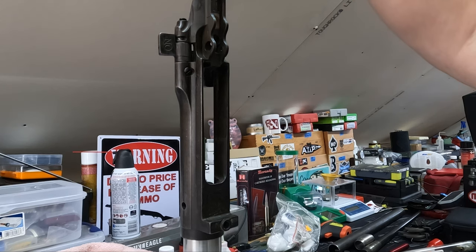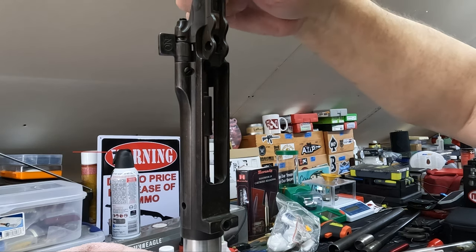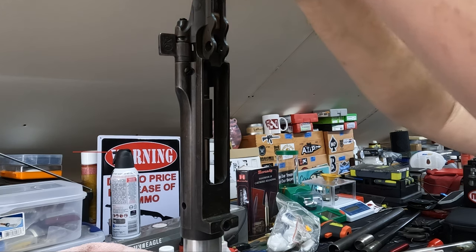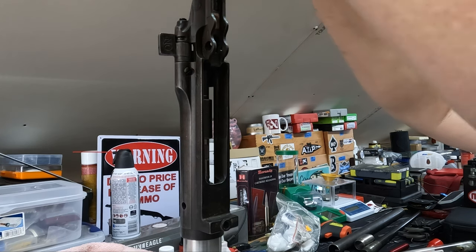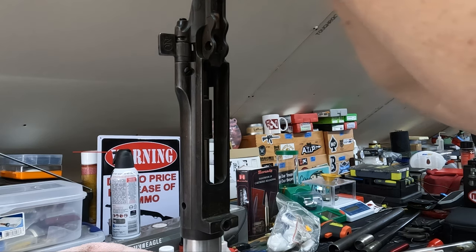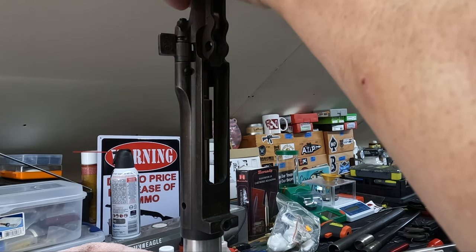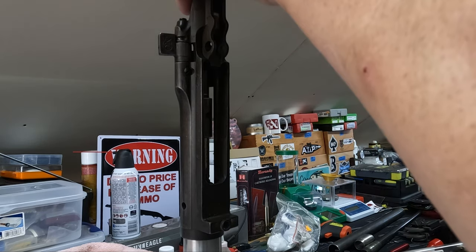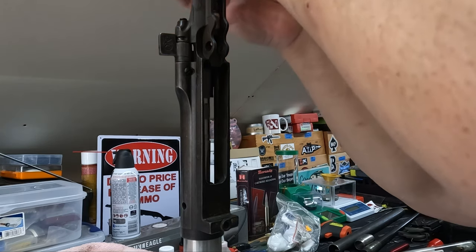Now here again, I'm going to be really cautious on how far we go down. So I'll do another three to five turns maximum, and we'll check our fit. So you can feel just when it starts to engage. Again, not a lot of pressure, because you don't want to be hogging it out and causing a very rough chamber. So we'll turn that a little bit more. You feel it cutting there. All right, so that's when it's really starting to cut. And again, I'll keep turning, but back the pressure off by lifting up on this. And then we'll take it back out.